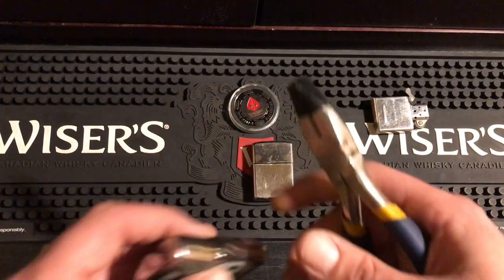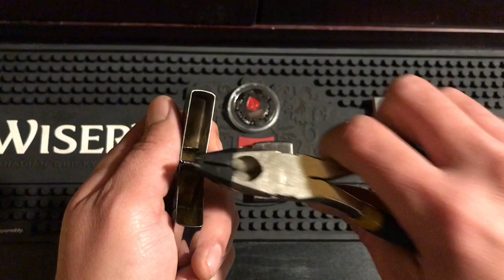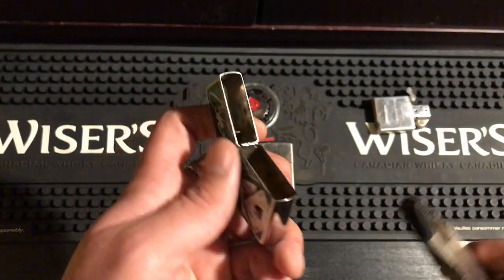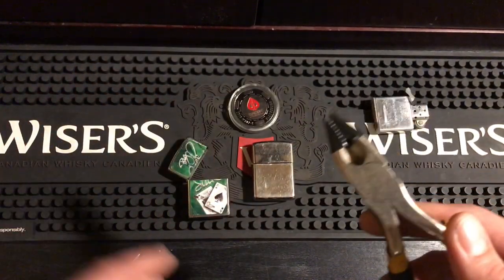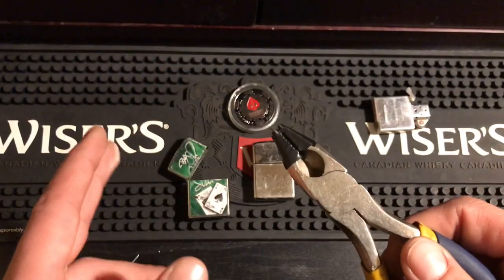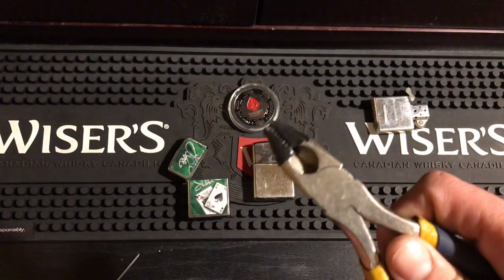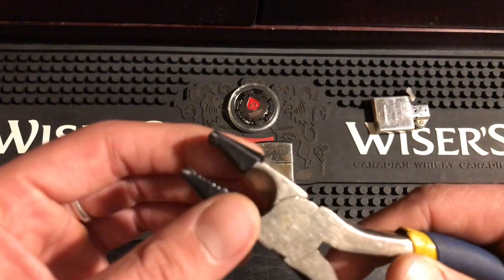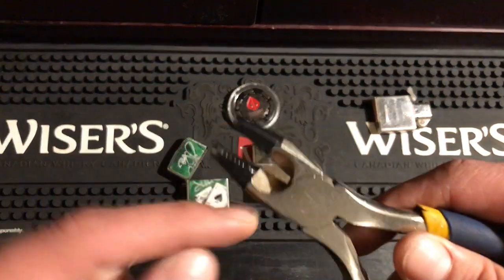The problem with the cloth is you're trying to put it over everything — you're never going to see what hinge you're tightening, how much you're moving it, or anything you're trying to do. That's why I don't use the cloth. It was a nice suggestion, but it's not really feasible. The metal clamps will scratch right through cloth — you put a dish towel in there and it'll scratch right through it. So what you do is get about two inches of electrical tape for each grip.